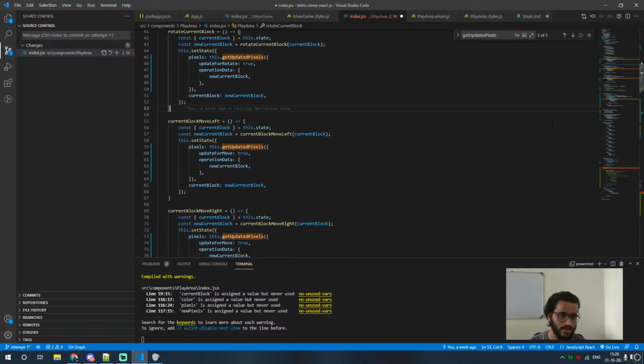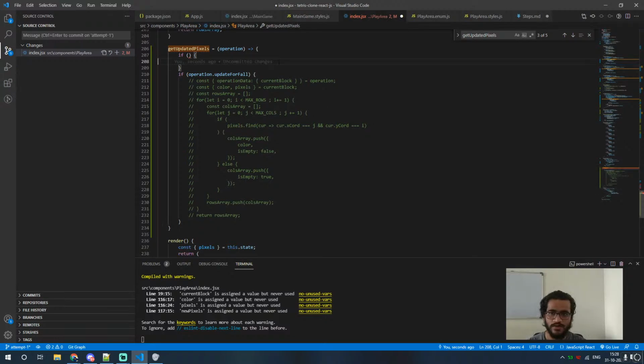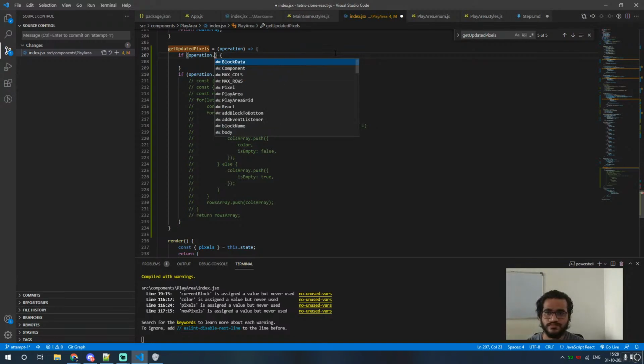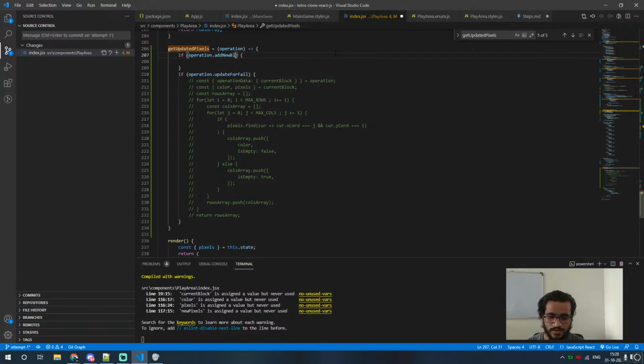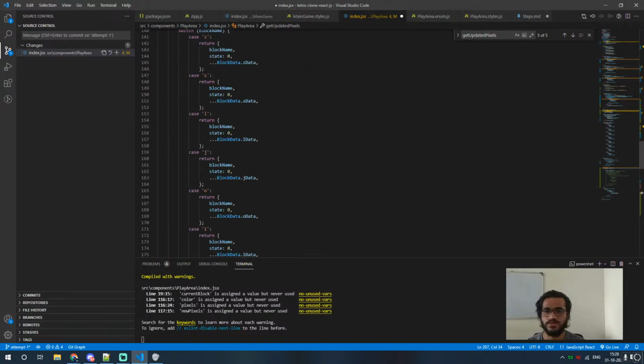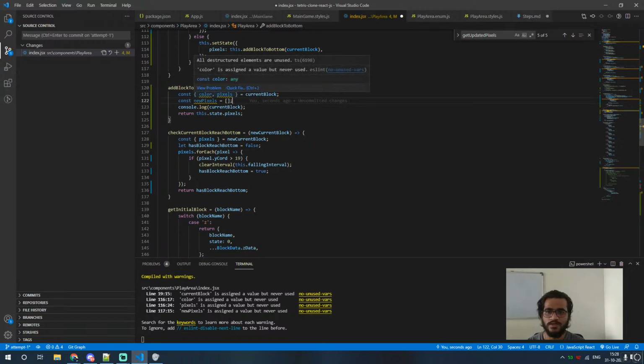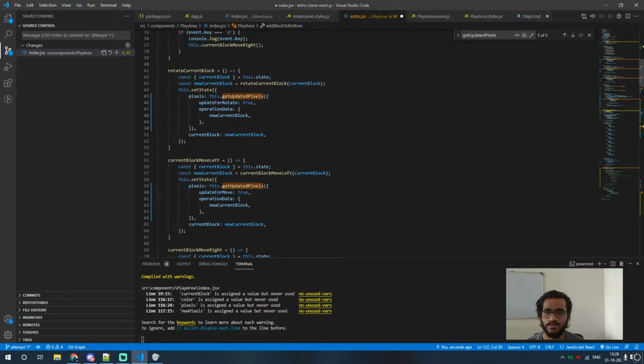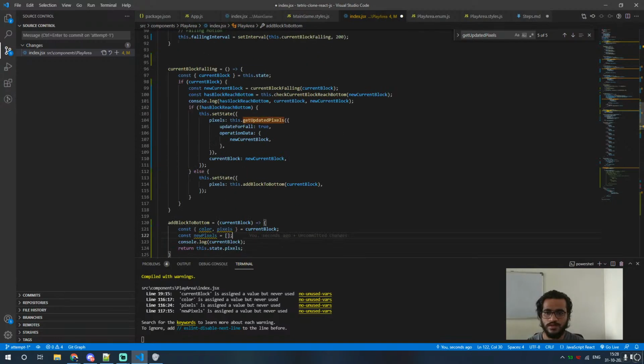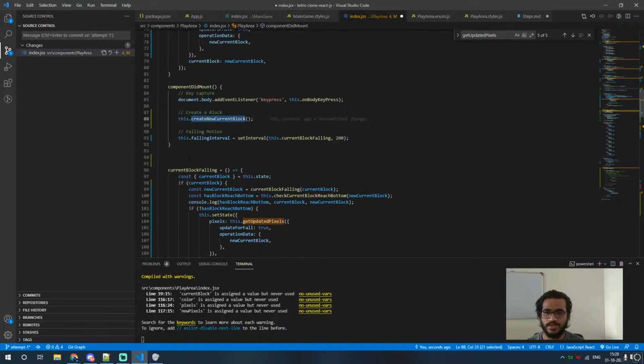First, we need to render one block here, right? So how are we going to do that? New block operation, add new block. So when the component is mounted, it calls a function called create new current block, right?